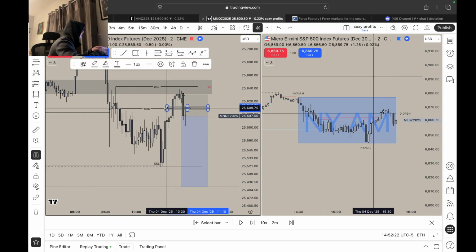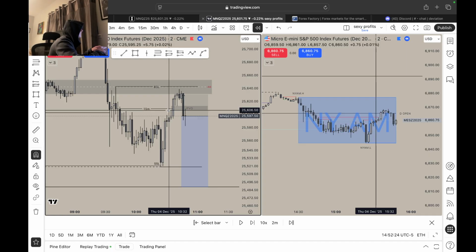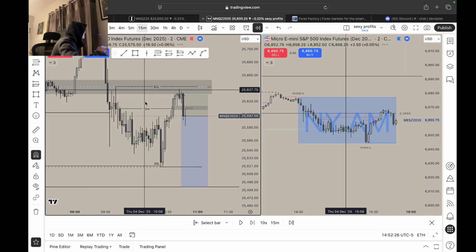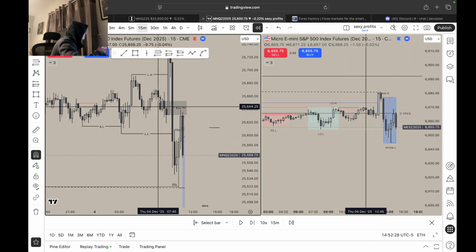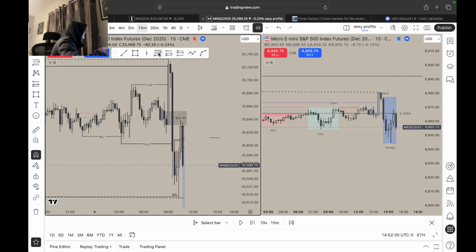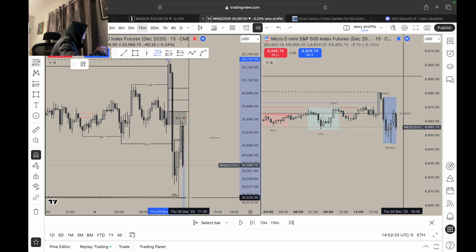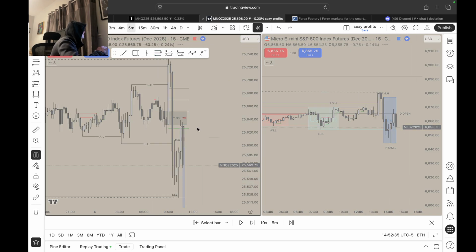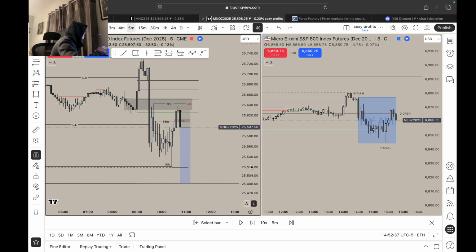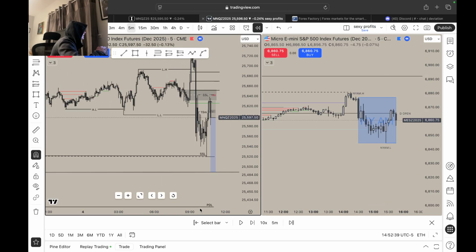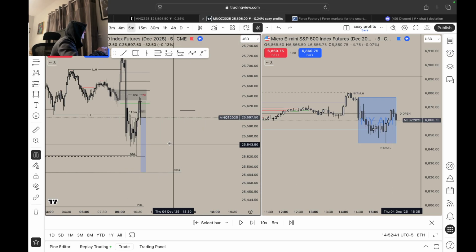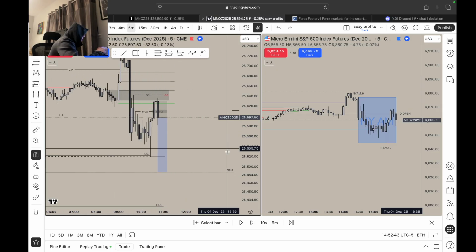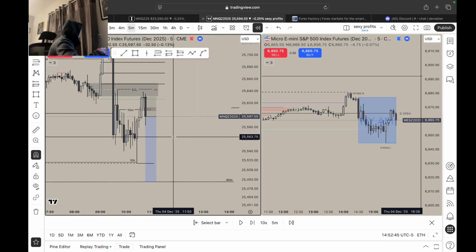So we had this 50-minute fair value gap get tapped into, and then we also had this 50-minute breaker block get respected within equilibrium of this bearish range. So this is just really nice for a continuation short. We've got this sell side down here, and then we've got yesterday's data low to still be taken. So I was looking at this trade, I was like, yeah, this is going to be nice, 5-minute inversion.